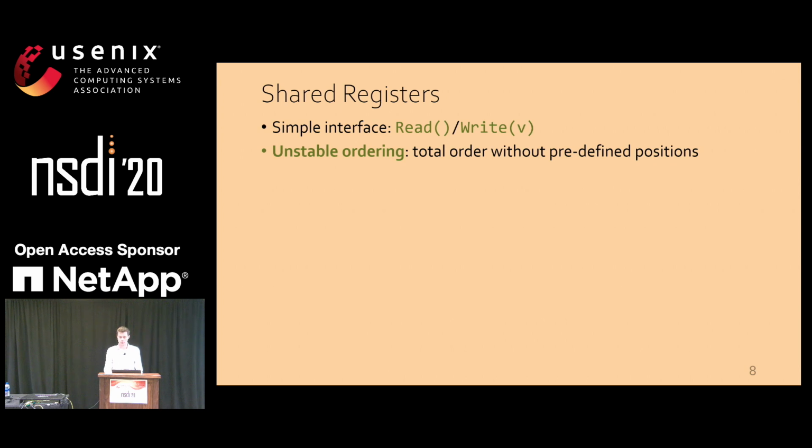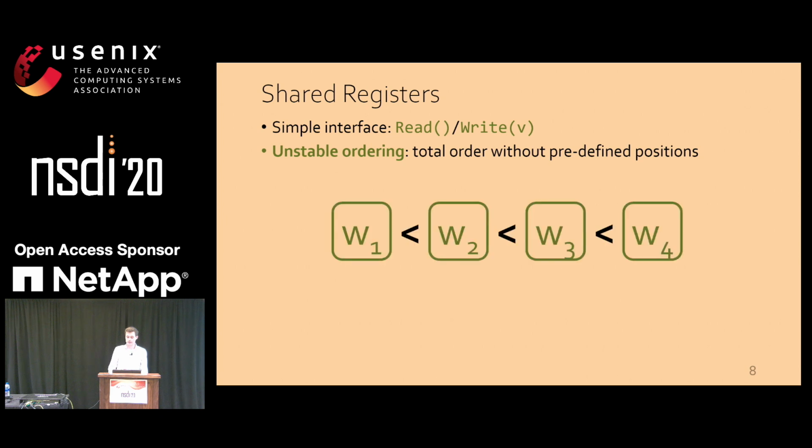Linearizable shared register protocols provide reads and writes with low read tail latency by not imposing a stable order on the operations that modify state. In an unstable ordering, there are no predefined log positions, so replicas do not need to wait for all preceding log positions to be filled before executing write operations. This is safe because writes completely define the state of the register, so the current state only depends on the most recent write.